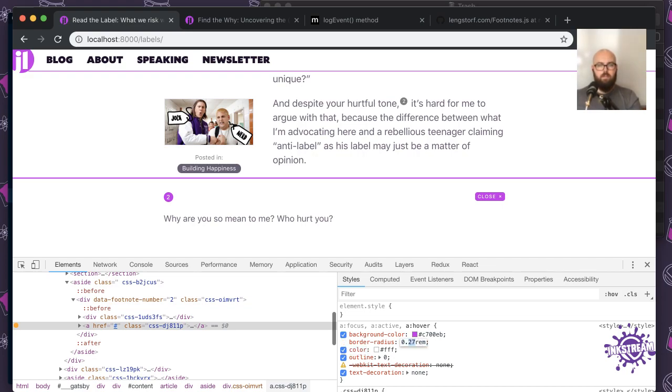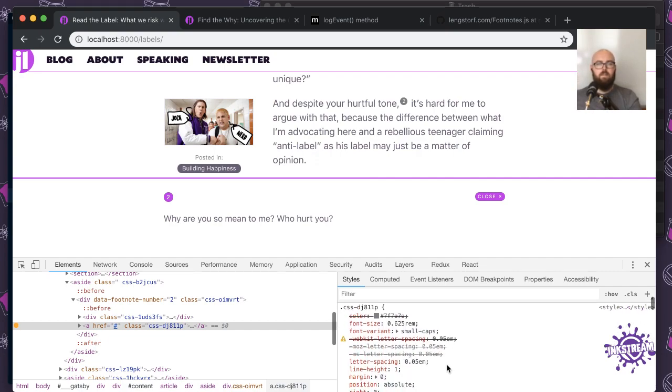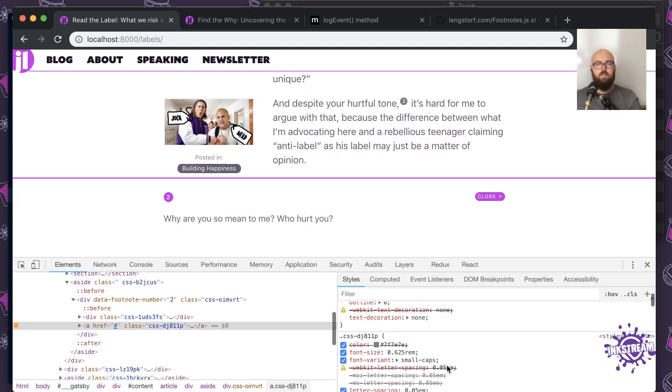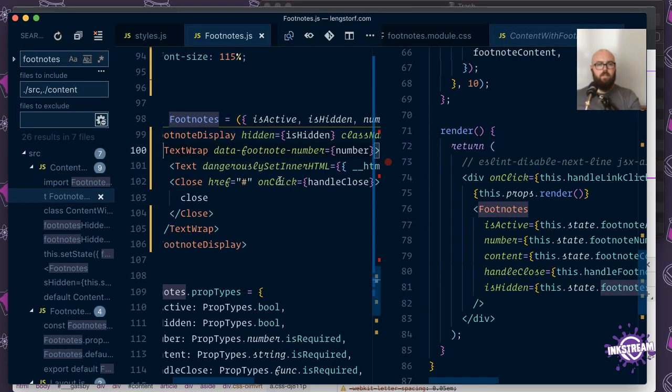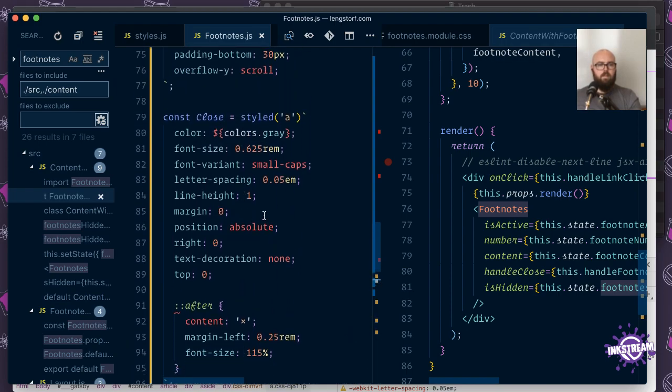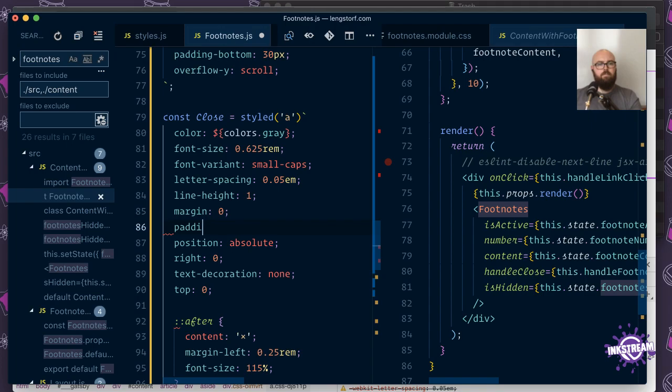Oh, whoops. Yeah, I think that's what I want to do. So this is the close button, and I'm going to set the padding.